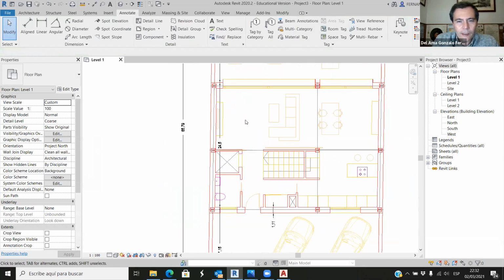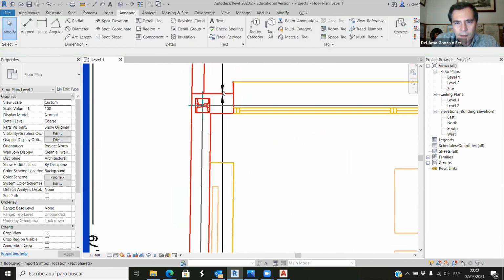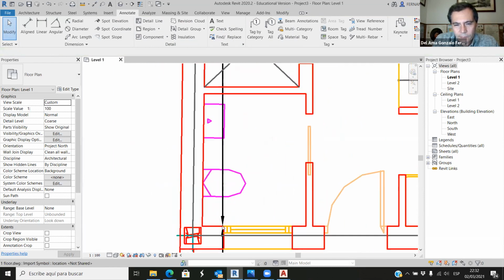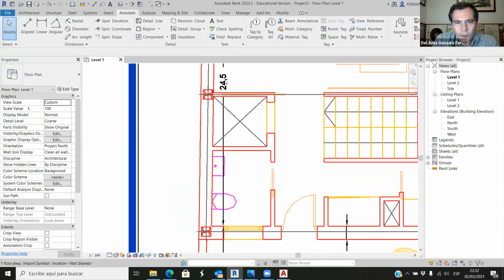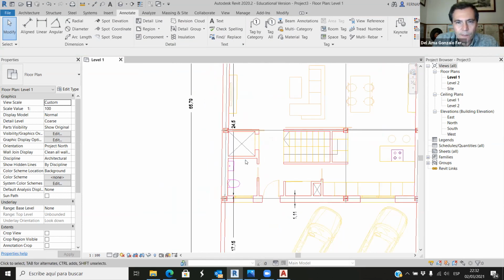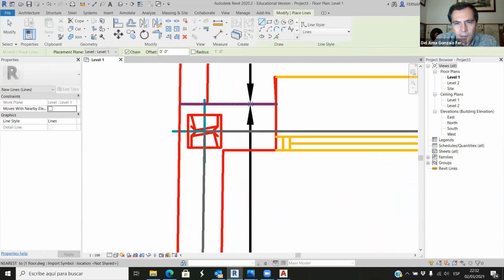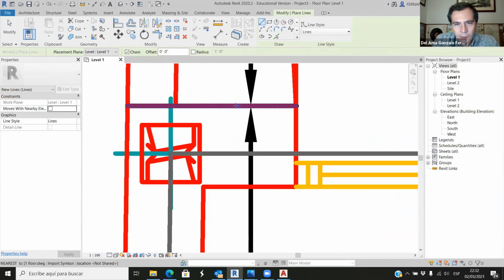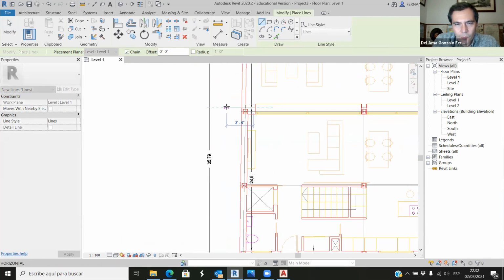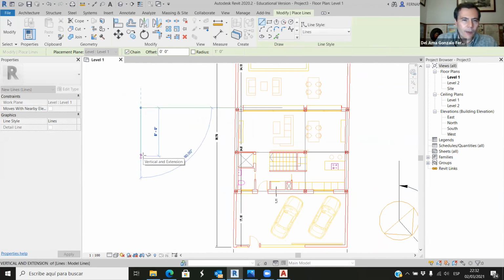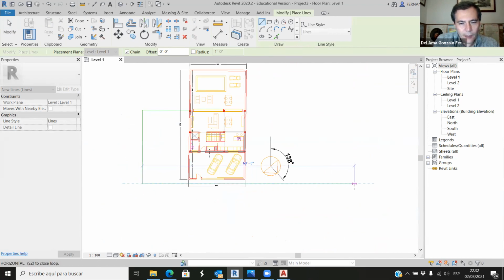Let's start from scratch. So we have this, and from this point to that point, okay, it has to be 24.5 or 24 feet and 6 inches. Okay, so now I go to architecture, model line. This is the first point here, okay? So this line, so I go out of the drawing here. Now I know that this line has to be, the real dimension has to be 24 feet, 6 inches. Okay, and now we move this way.